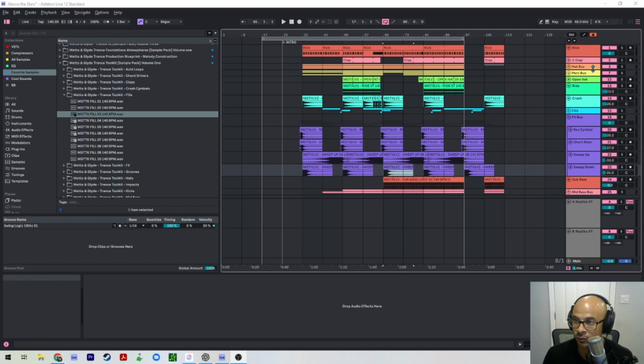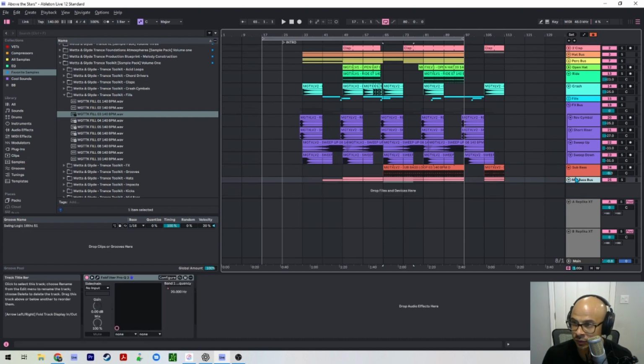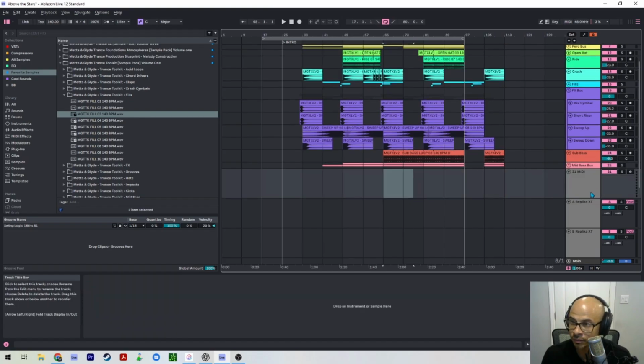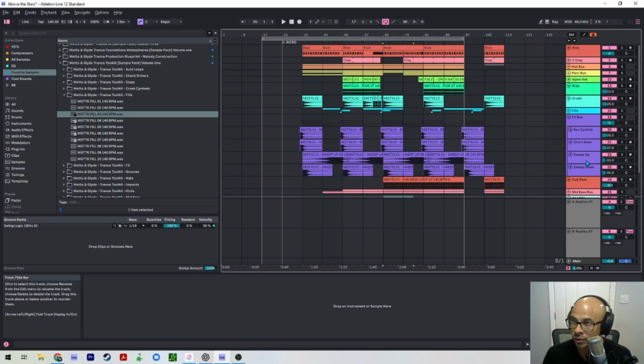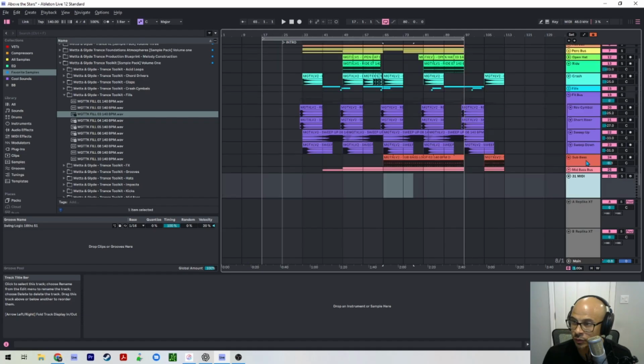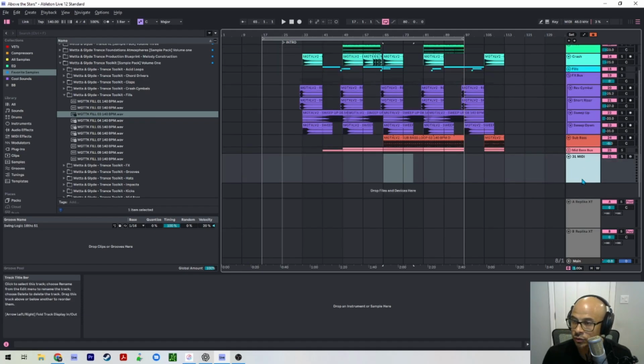All right, next thing we're going to add is the drives layer and potentially some acids. Really depends on what's going to sort of fit for this production. So let's start with the drives. I think that makes the most sense.